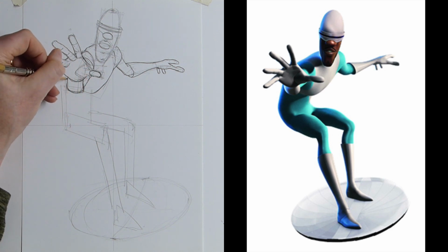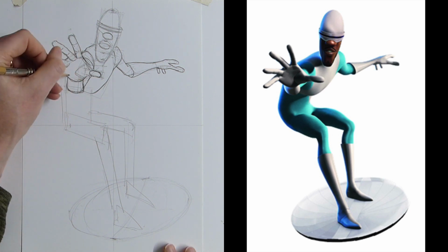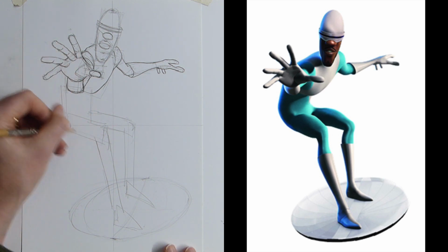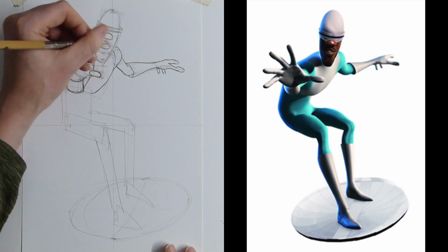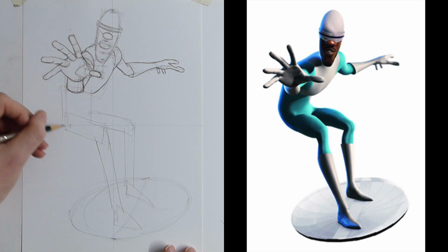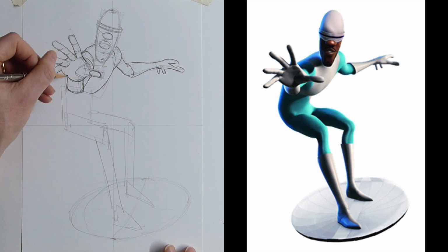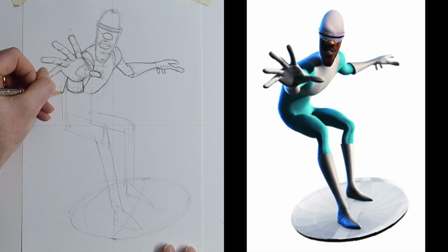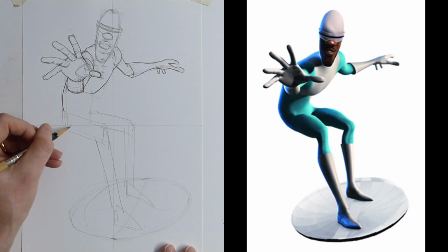Now, we come from his back all the way down to the back of his knee. This is just like a very, very, like the bottom part of a big capital C. So if you go from the top of his arm all the way down, you've got this kind of capital C. But just notice how it isn't a perfect curve. It comes down, you've got inside the construction lines a bit straight to there, and then it curves, and you've got this little marker here halfway.